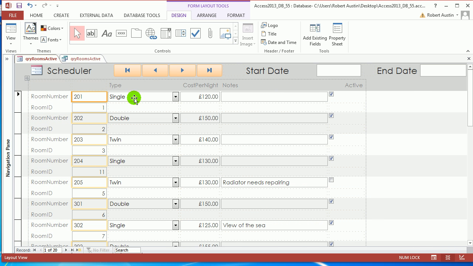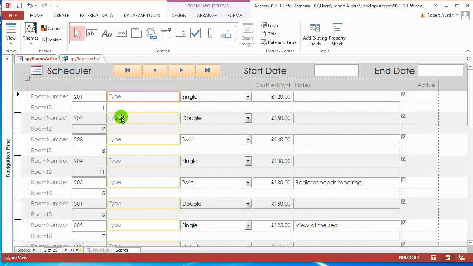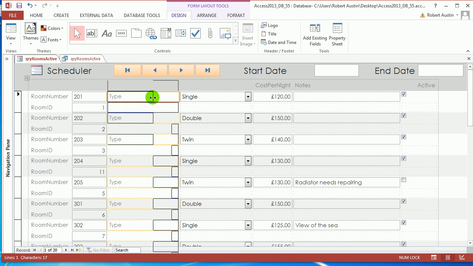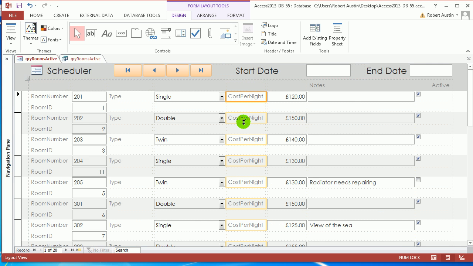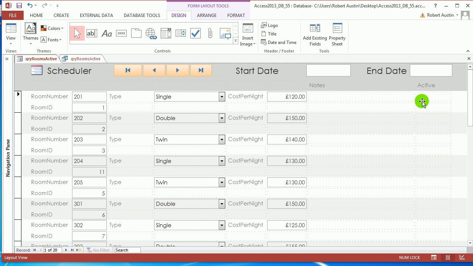We're going to want type in there. So I'm moving these labels down into the actual detail section, and anything you put in a detail section will repeat. So for example, cost per night, at the moment it's in the header section, so there's only the one of it. Now if I move it down here, I get that. Notes, frankly, we can just get rid of, and we can actually also get rid of active, so get rid of all of that garbage.